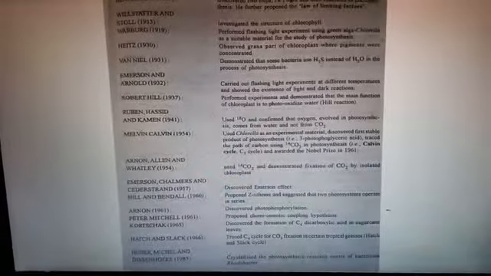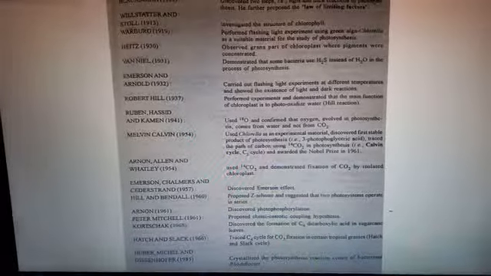In the next class I will teach you about C3 plants, C4 plants, the difference between C3 plants and C4 plants, Kranz anatomy, and the C4 cycle and C3 cycle. The C3 cycle means the Calvin cycle, and the C4 cycle is the Hatch-Slack cycle. And also CAM plants, photorespiration, and physiological and ecological considerations. All these topics I will discuss in the next class.